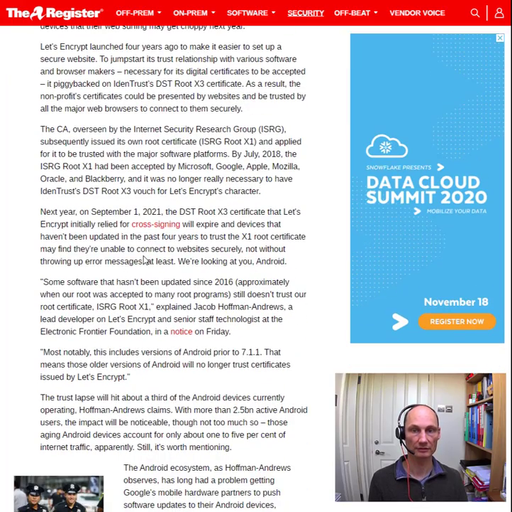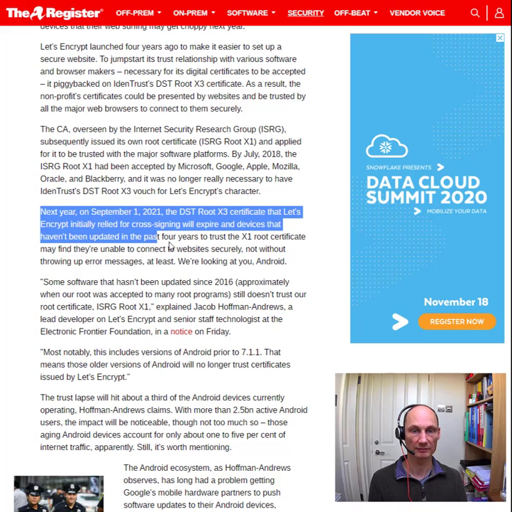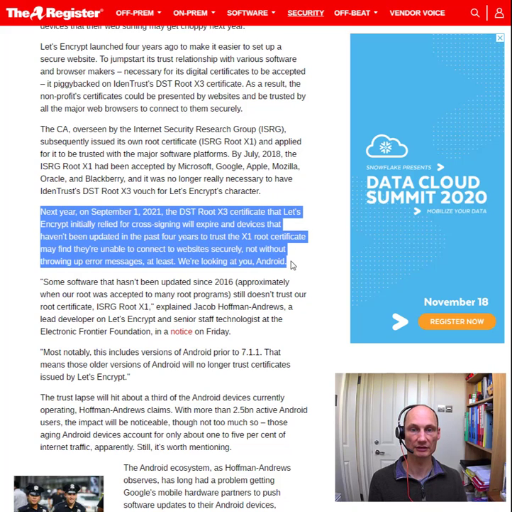So look here. Again, this paragraph that I've actually highlighted earlier: the root certificate, the cross-signed certificate will expire, and devices that haven't been updated in the past 4 years may find they're unable to connect securely to websites using the new certificate. So that paragraph, it's mainly about the threat, isn't it?